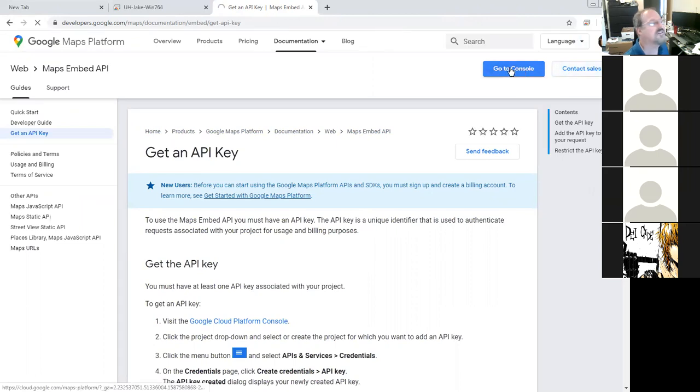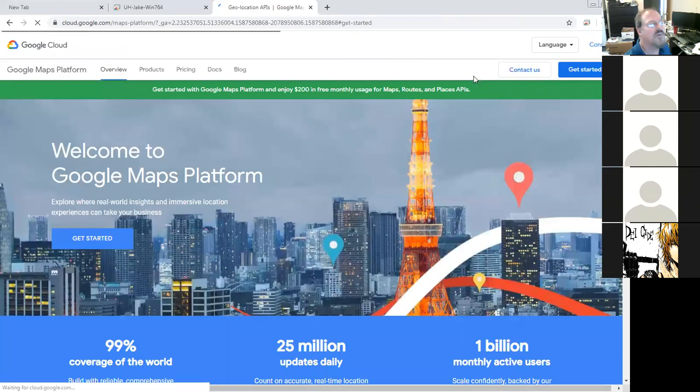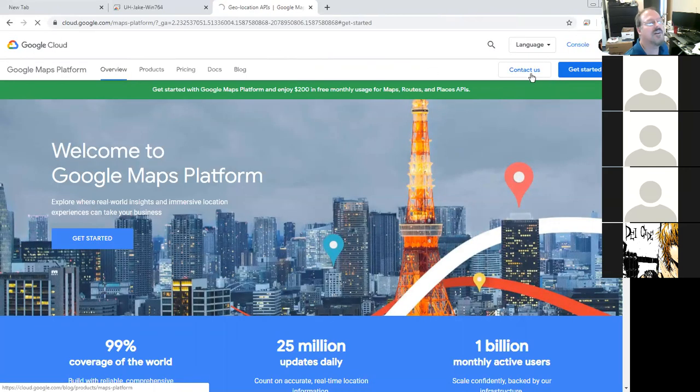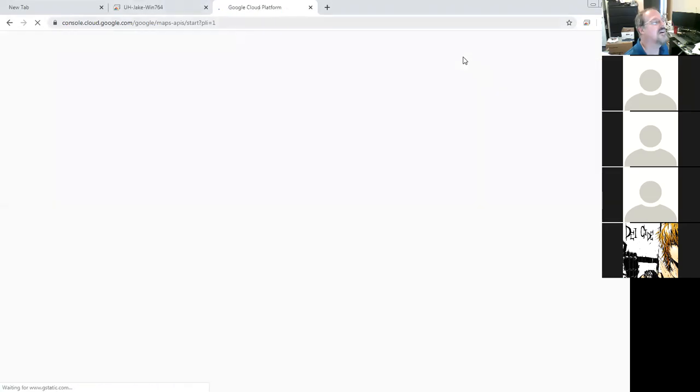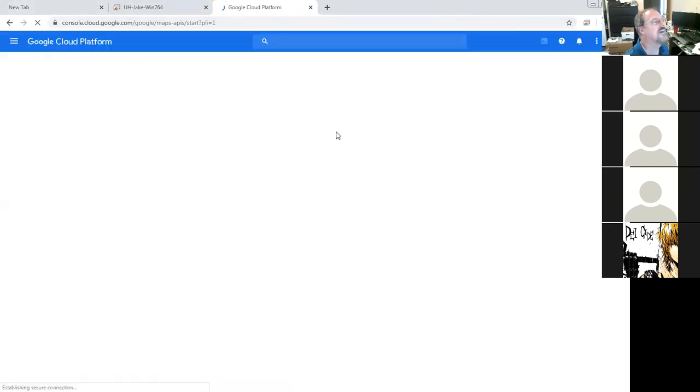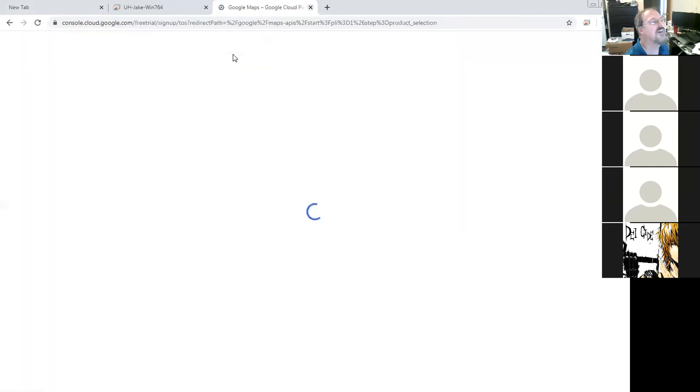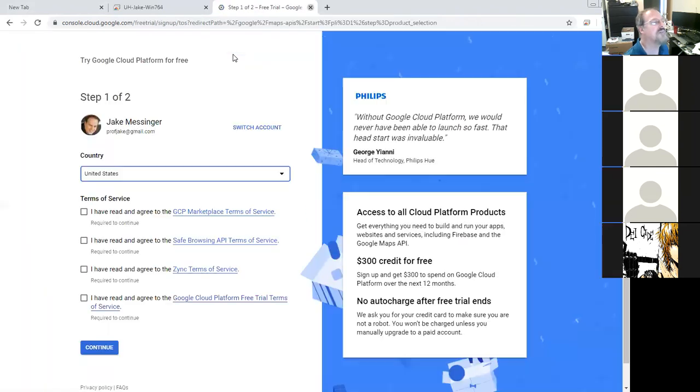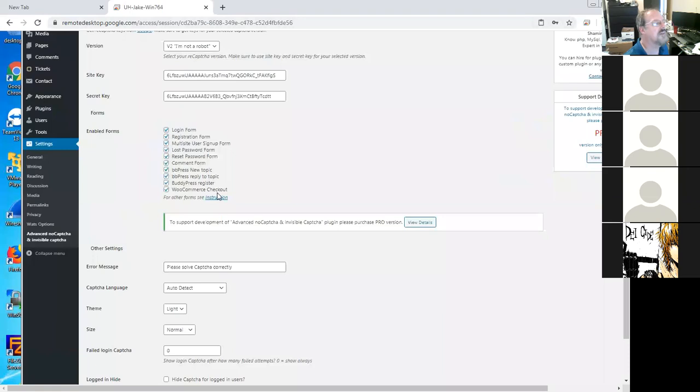Go to console. I'm going to go to my API console, which I already have one built. Oh, that's not where I want to go. Excuse me. I don't know why it sent me there. Oh, that's because that's a Google Maps API key. I don't want to do that. Hang on one second.